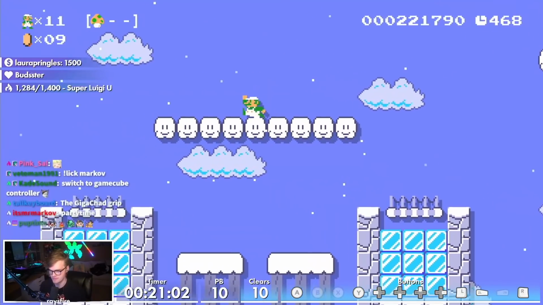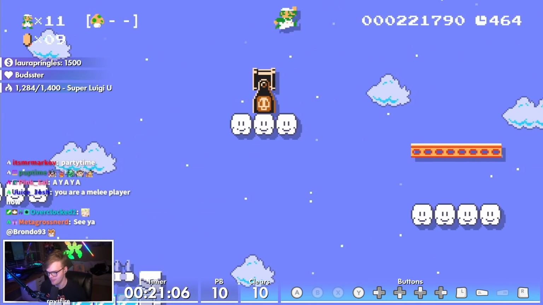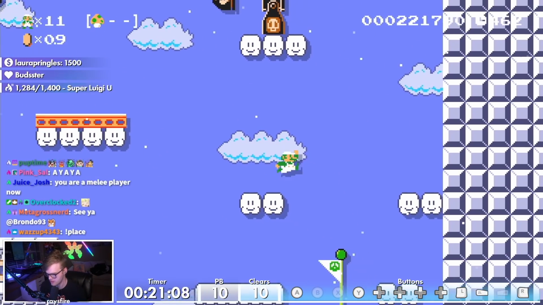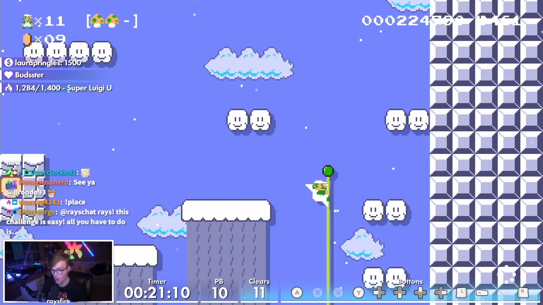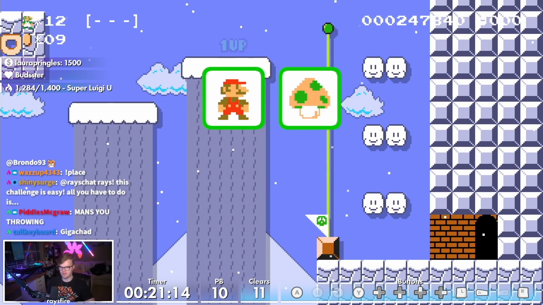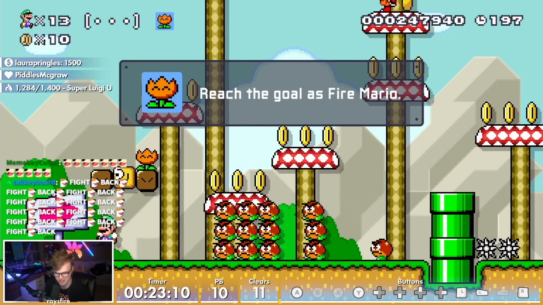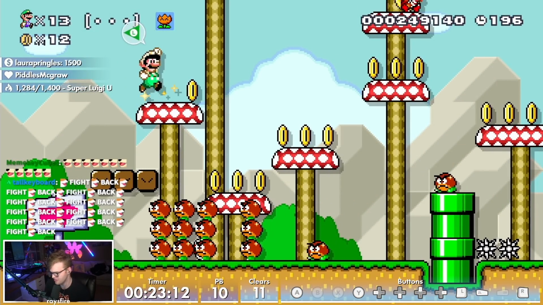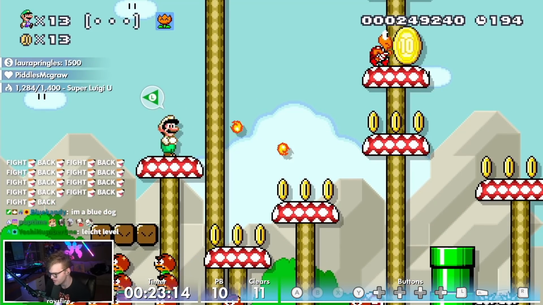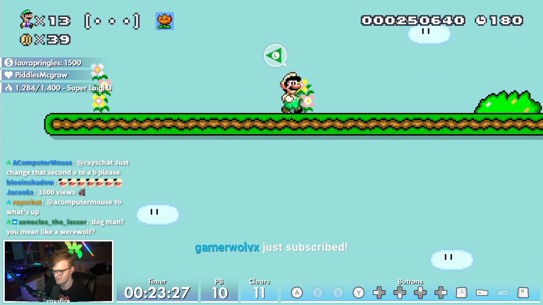Don't shoot me in the face. Thank you very much. Wait, that's the end. Ooh, wait, so does that mean we're tied? I think we're tied. Tied for PB. Okay, I have to get Fire Mario on this? Okay, all right, fair enough.